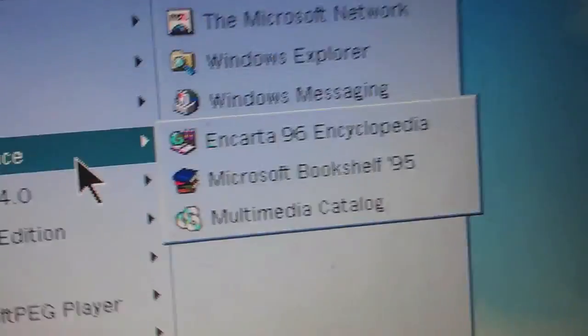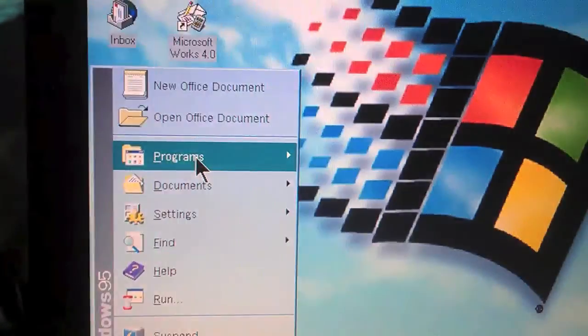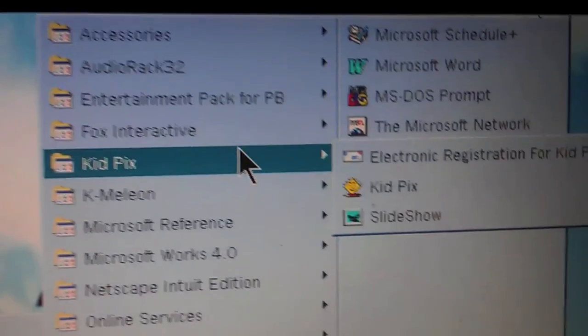And I've even put a couple of Packard Bell items on here. So there's Encarta 96 Encyclopedia, Chameleon Web Browser. I'm not too sure that that actually works. And I've just went to uninstall it, so well done me. Now there is another program I would like to show you on here. KidPix!